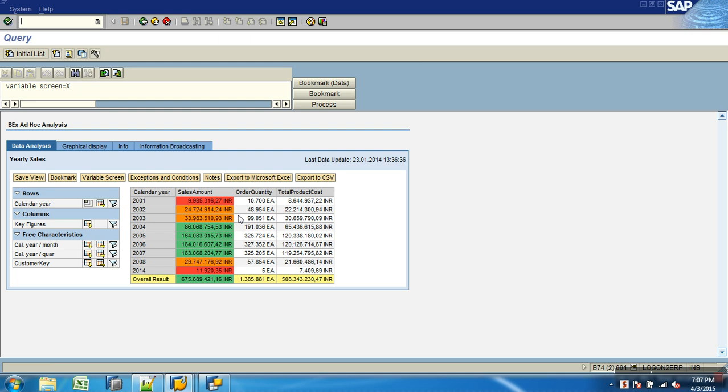Here you can't see, but when you run that in the browser, you will be able to see that effect. So evaluation is done on the amount, but the coloring is done on all the key figures. I can also control to have exceptions shown on the characteristic also.